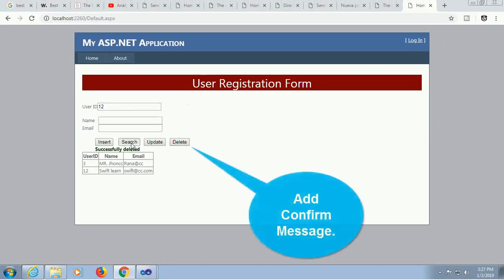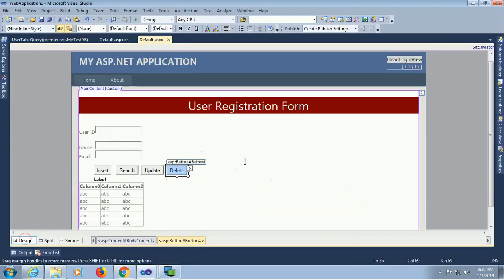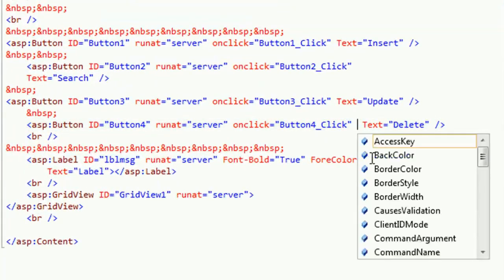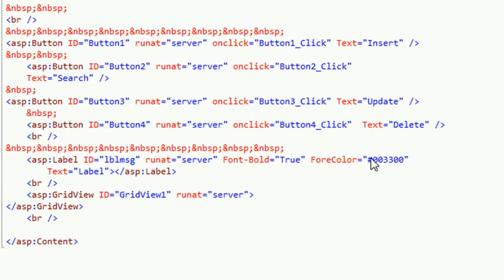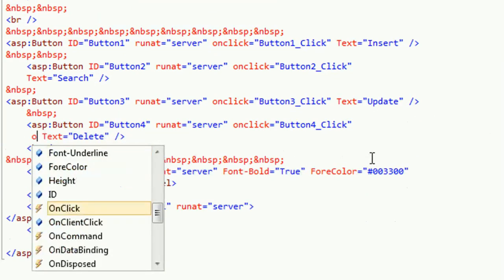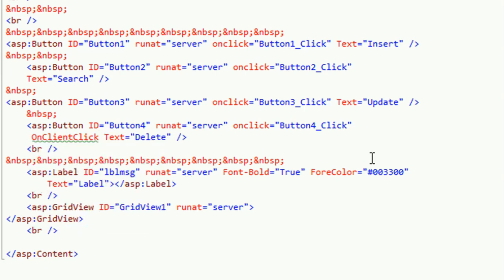And record number 12. Now I'm going to add a confirm message before deleting, because delete is very sensitive. If you delete a record, you cannot undo it. So to add a confirm message, go to the source file and add the OnClientClick event.